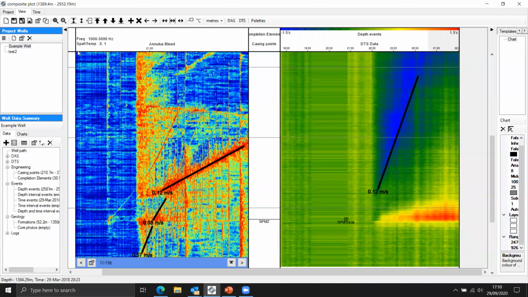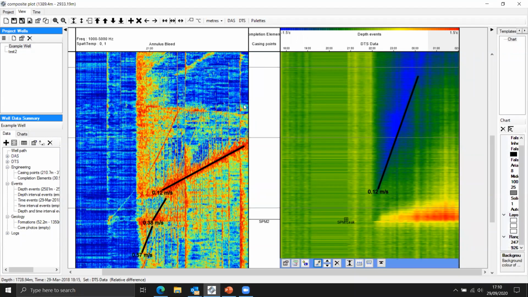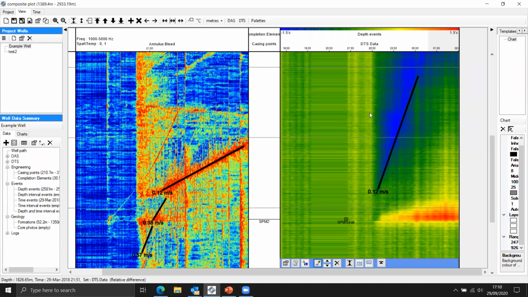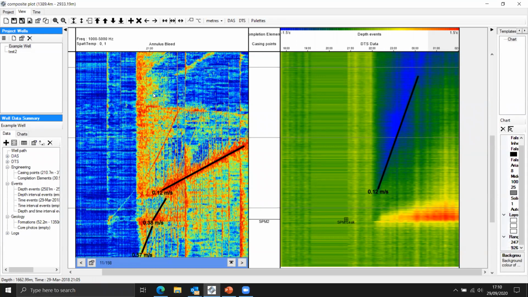One of the advantages of taking it in manageable chunks is that you can have a laptop extracting the frequency transforms while you're still acquiring using the interrogation unit. As one file was closed off, it went into the frequency extraction process while they were recording a fresh file, and you only ever lost a few seconds or a few minutes of data. But it just means that it's more efficient in terms of speed of turnaround.